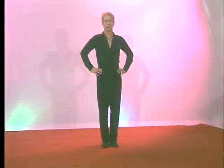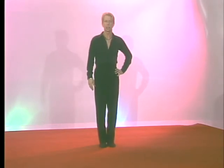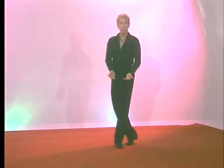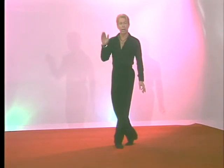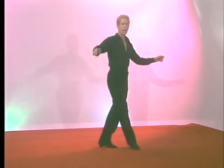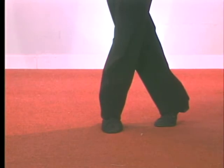Okay, the third step we're going to do for you is called Vasilense. But before I show you this, what I'd like to show you is this unique turn that you'll be seeing off and on for the man. This is called a toe-heel turn. I'm going to take my right foot and cross it behind my left foot. And what I'm going to do is raise slightly the ball of my left foot and the heel of my right foot, and I'm going to turn in that position. About halfway around, I'm going to reverse it and lift the ball of my right foot and lower the heel of my left foot. So here it goes. Halfway around I switch, and then I step. Let me do that for you once again. And it would be counted either 1, 2, 3, or 5, 6, 7, one of those counts.